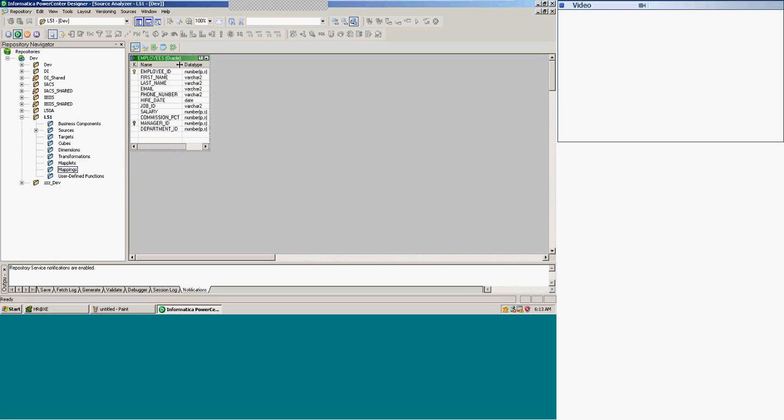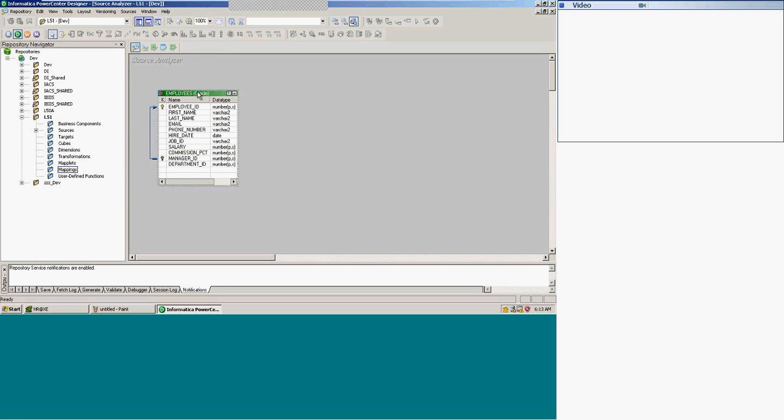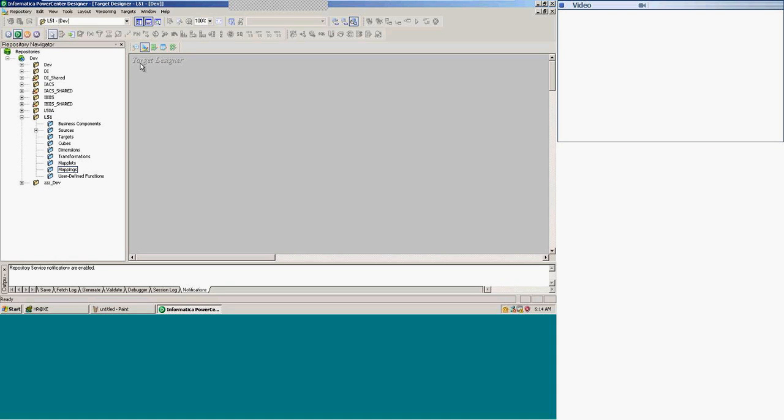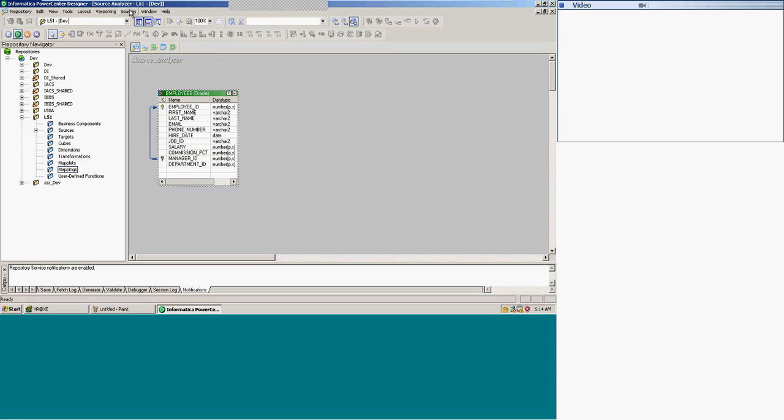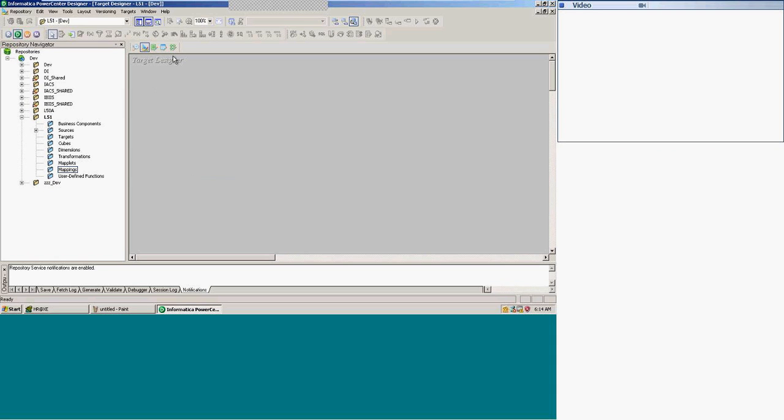We have the target. So which icon do I need to click now? Which workspace do I need to go to? I need to go to the second icon, Target Designer. Right, see here, Source Analyzer. If you click this icon, now Target Designer. Does anything change? See in the menu bar, in Source Analyzer you will see the Sources option here. In Target Designer, you will see the Targets option here. If you go to Mapping, you see the Mapping option here.